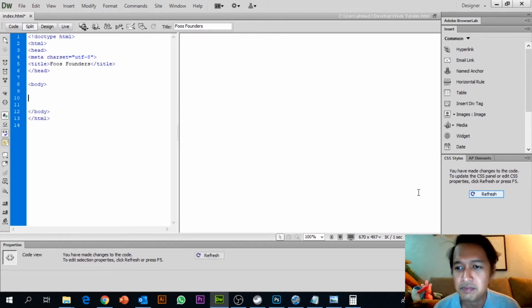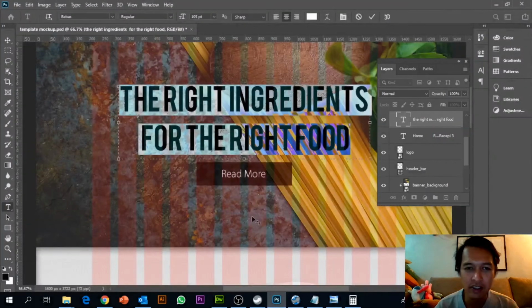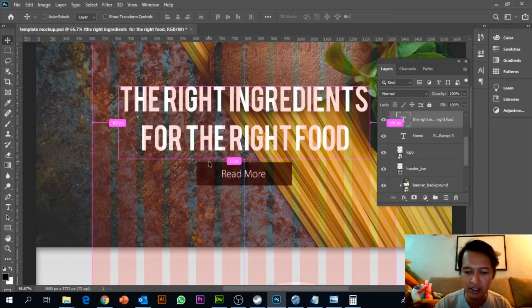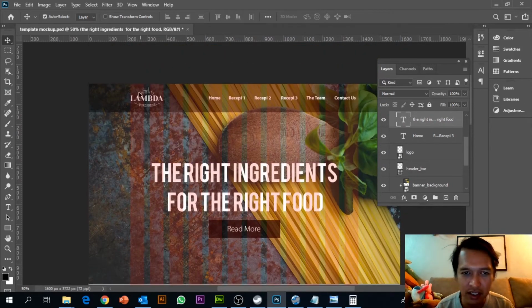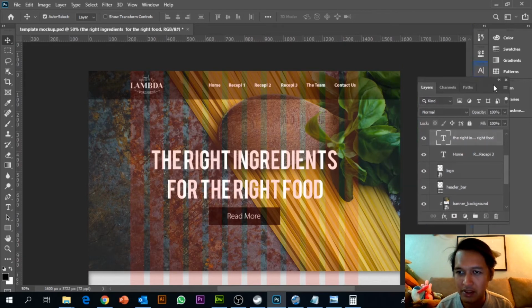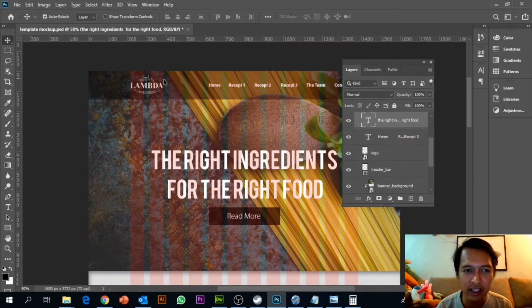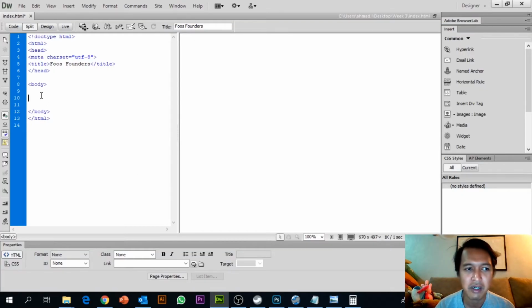So basically we are going to design using div tags. If you look at your template over here, we're going to create this part, which contains a logo, a graphic bar with navigation, some titles, backgrounds, and buttons. We're going to concentrate on this one first. The basic building block for website design is the same. So now we're going to create the first one using a div tag, which is a box for us.